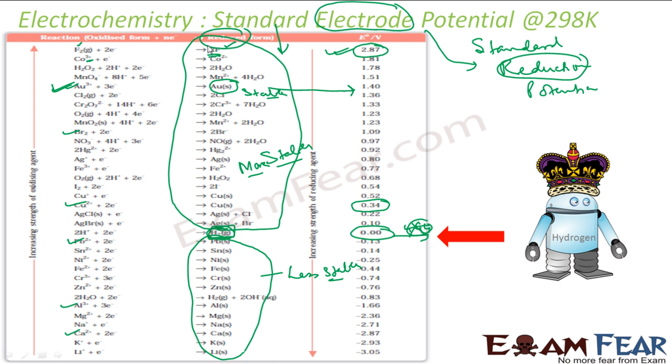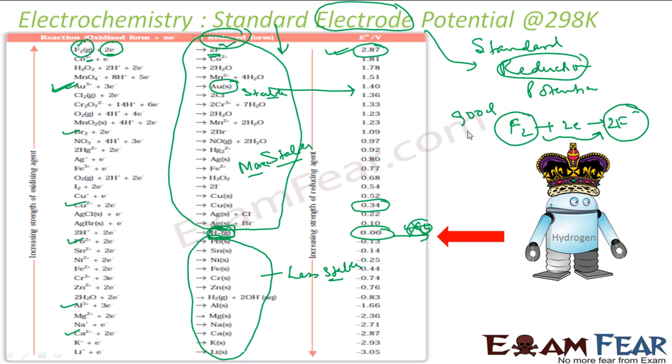And standard electrode potential is highest for fluorine. That means this is very stable, right? That means fluorine gas has a high tendency to gain electrons and become F minus ion. This is F minus. And we have seen that chlorine, fluorine, bromine, once they gain electrons, they become more stable, right? F2 plus 2 electrons gives F minus. This is very stable. Since they reduce themselves, they are very good oxidizing agents, right?